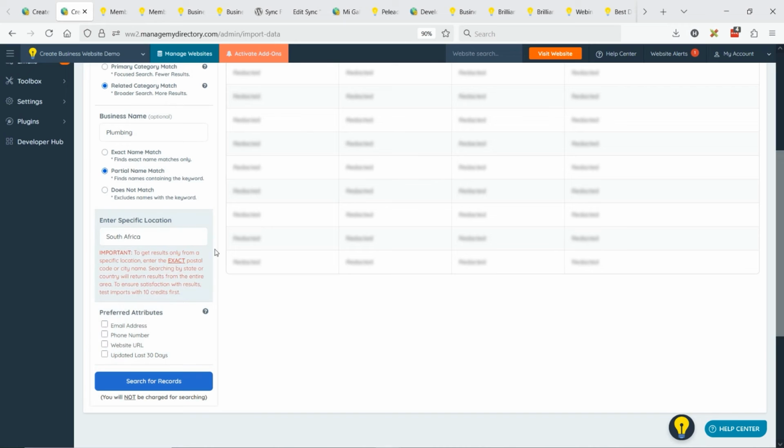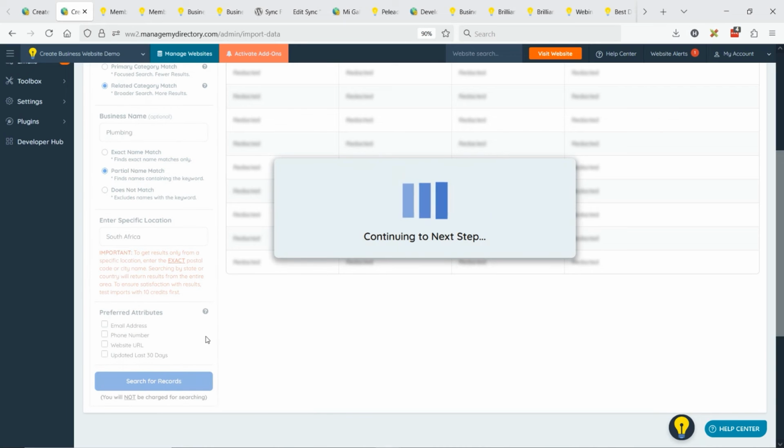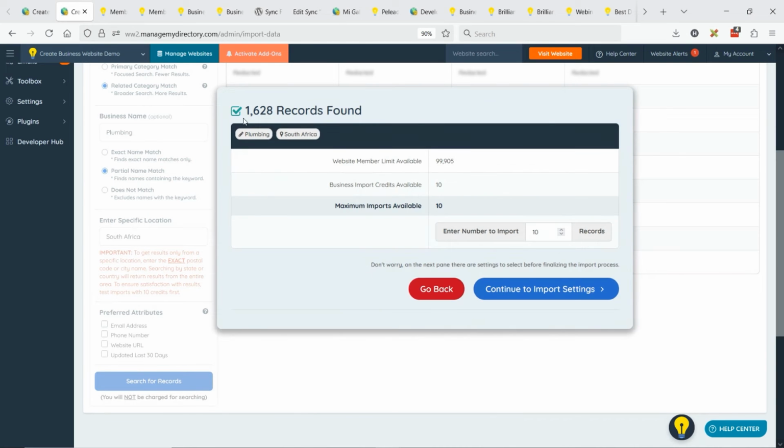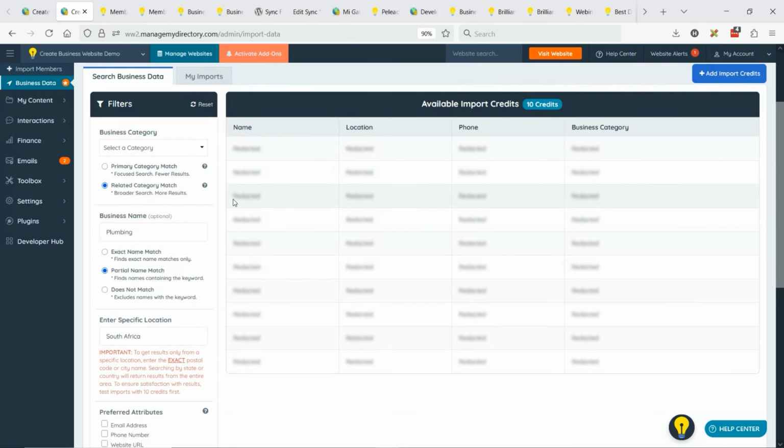So let's see how many businesses have plumbing as part of their official name. So there's 1,600 businesses, that's huge now, that actually have plumbing in their name. And the chances are they are plumbers, they offer plumbing services. So that is how the partial name match works. What other examples can we show here, David? Did we want to do the McDonald's example or anything else?